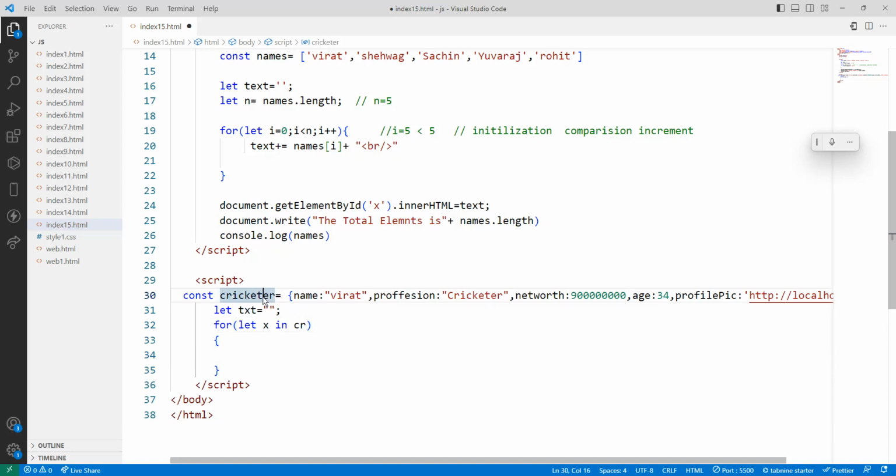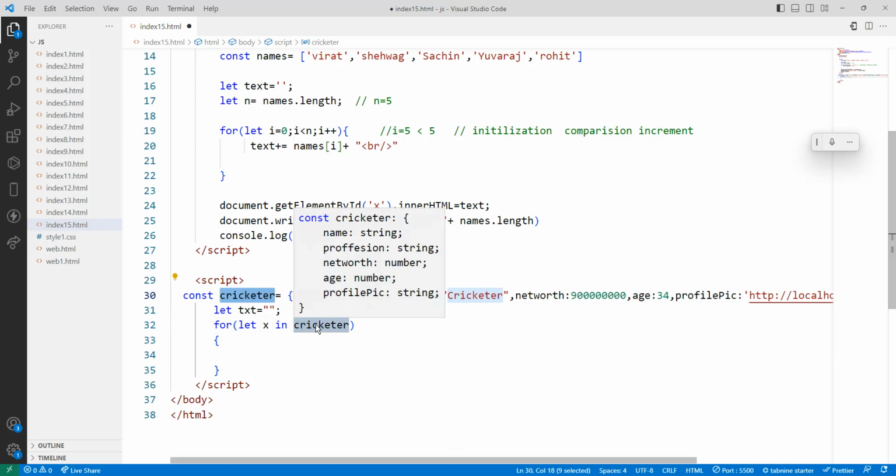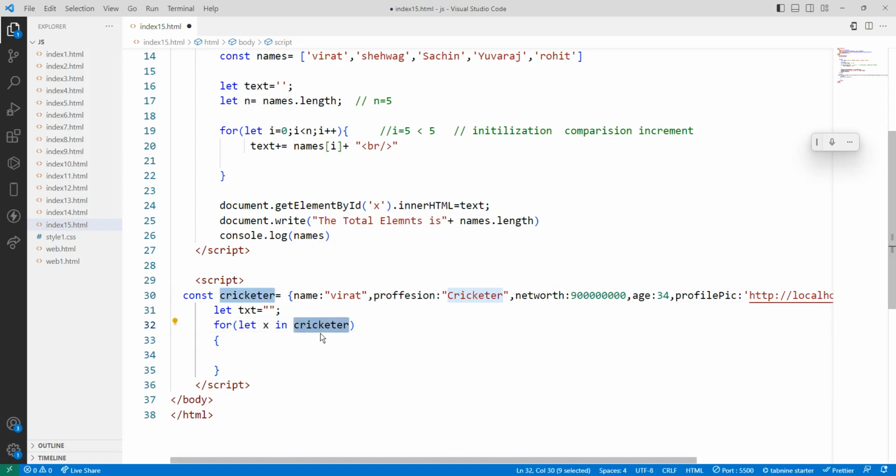Sorry, this one I will add here. Control Z, Control C. Okay, so this is the cricketers array, and I want to dump it one by one.